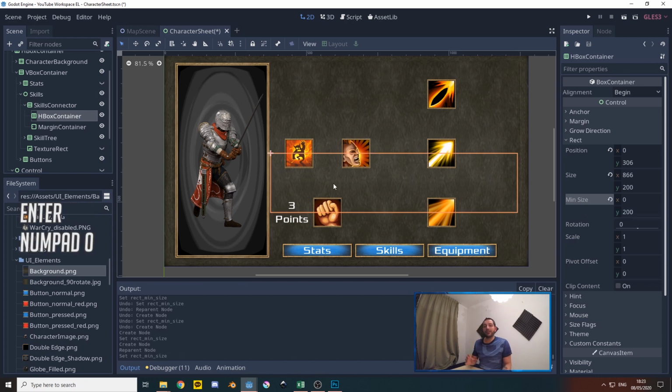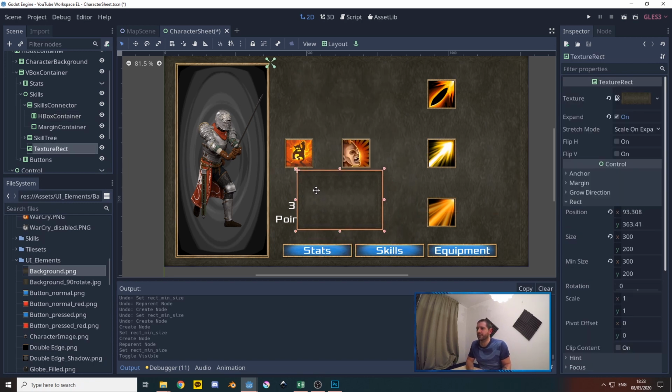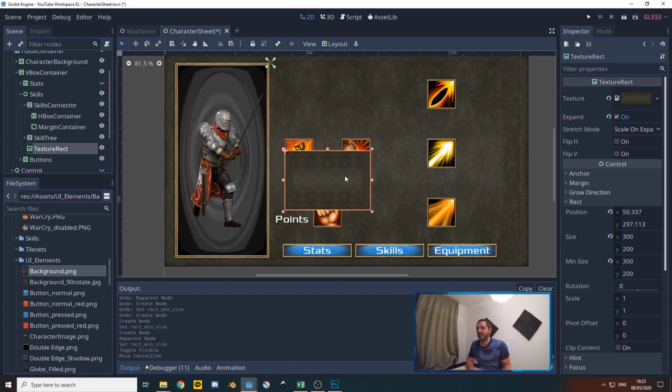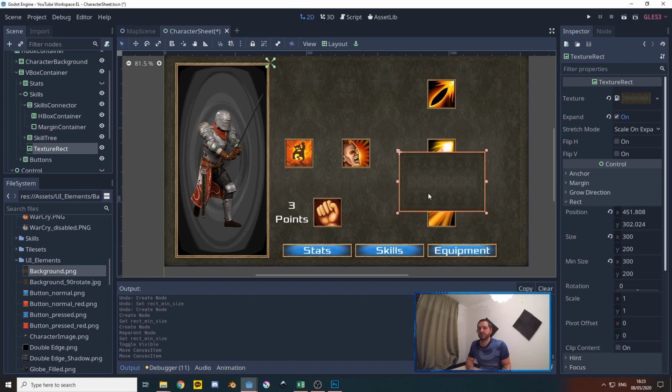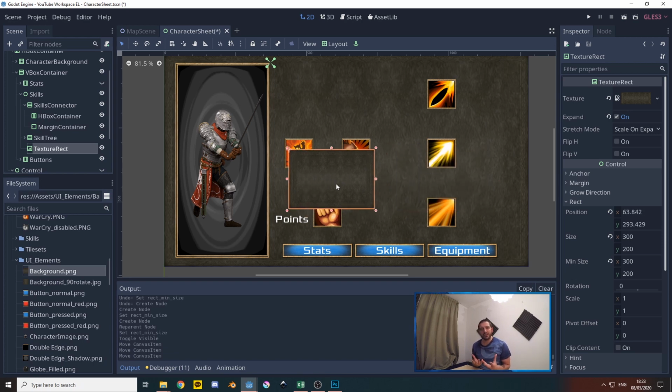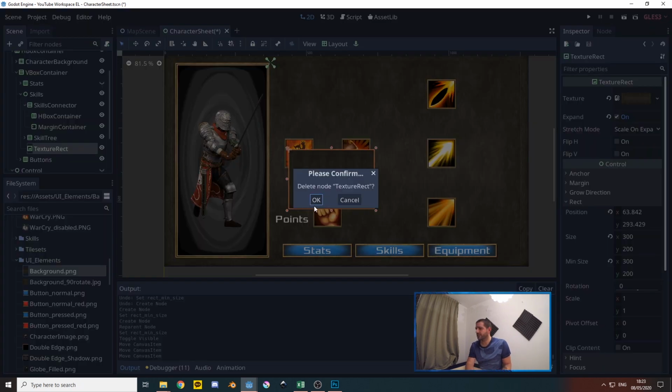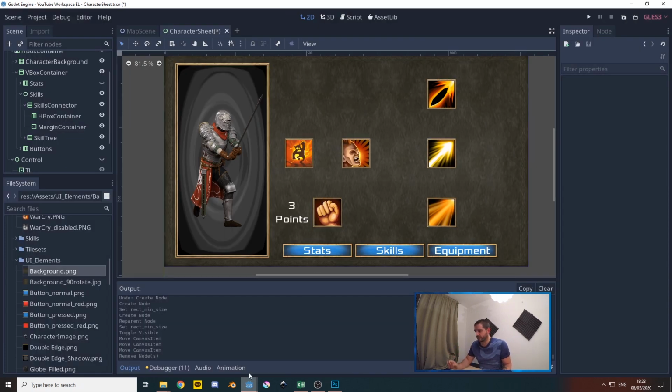This way we're going to be overlapping, like I said, the top of layer 1 and the bottom of layer number 2. Now I've added a little bit of a helper texture rectangle here, just temporarily to show you what we're going to be doing. What we're going to be doing is we're going to make sure that here we have a box that's going to be connecting diagonally between these 2 skills. And here we need a box, not this big, smaller, but we need to be connecting there vertically. Now that means that we need to have some sort of a spacing tool to make sure that this all works properly. I can delete this texture rectangle now. Don't need that. Don't make that yourself.